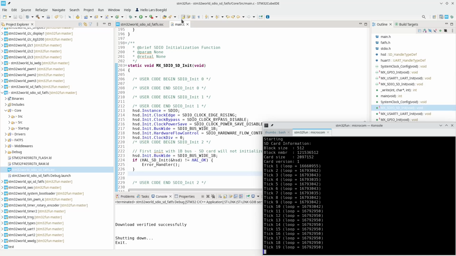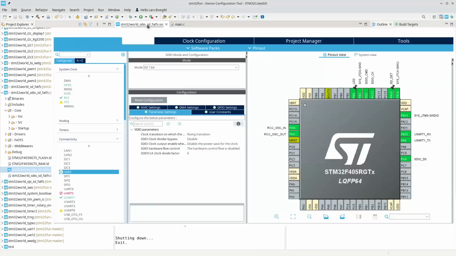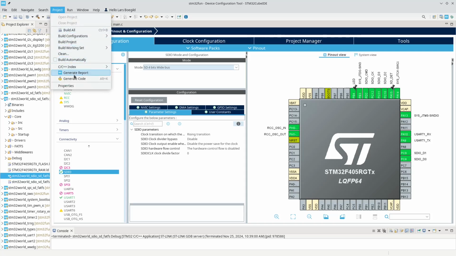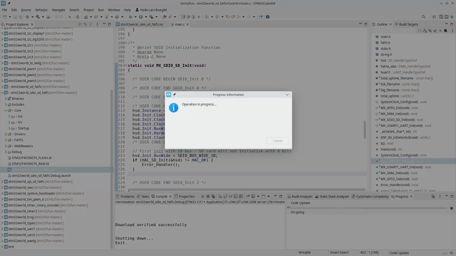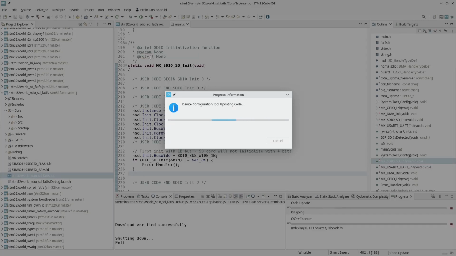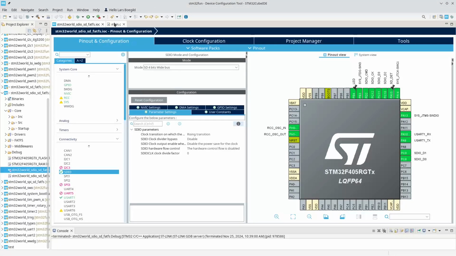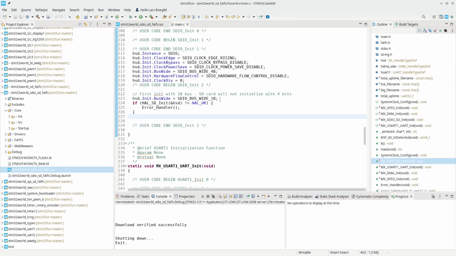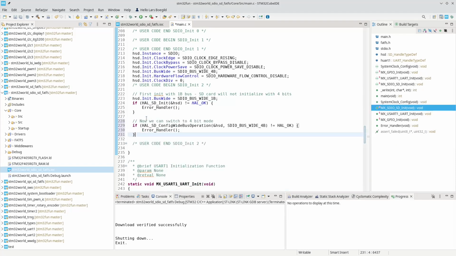So actually, since I can't be bothered to do this twice, let's switch this over to 4-bit straight away, because it is obviously needed anyway. So if we generate the code, I might as well show you that straight away. What happens is you need to initialize this in 1-bit mode, the SD card, and then you can switch it over to 4-bit mode like that.